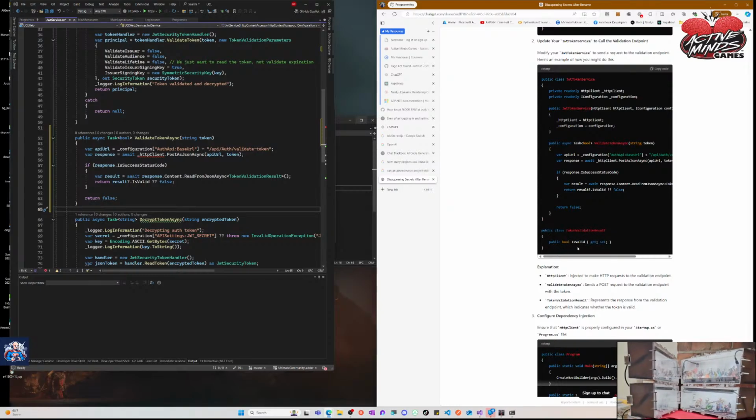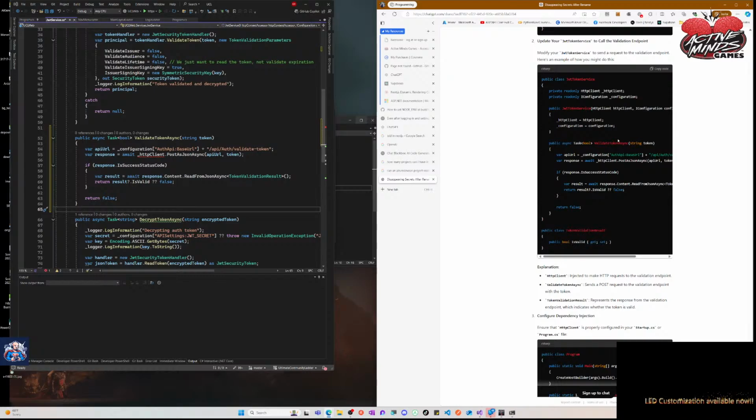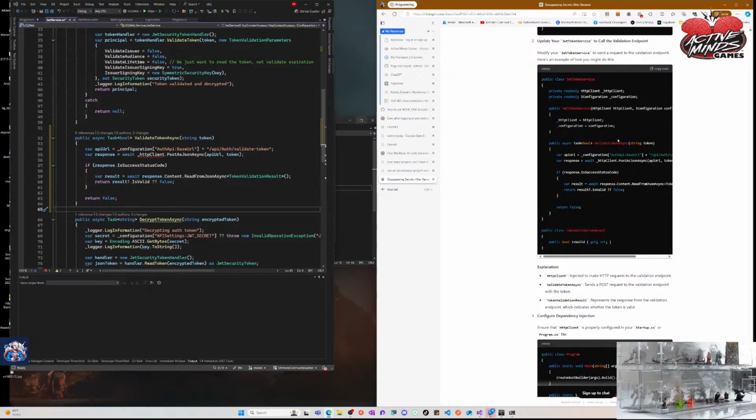Public bool is valid. But how does it call it by that name? Return results is valid. Oh, is it a property? Oh, so something can come and look at this with the is valid set. Oh, that's a property. Token validation result. Okay, sure.